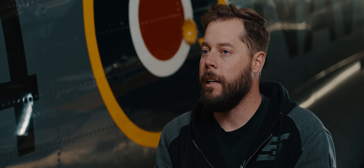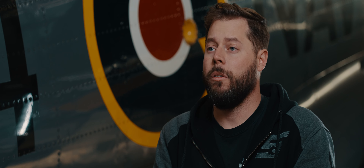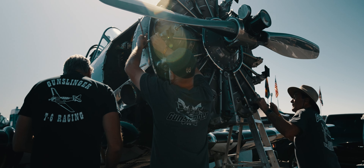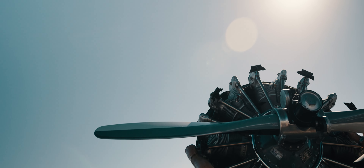I used to ask everybody on Sunday race day, when I first started crewing — I'd go around and ask anybody: where in the world would you rather be today? If you could go anywhere in the world, where would you rather go? Reno's it — there's nowhere else to go on race day. That's where you want to be. That's why I think they call it the September family. It's just what it is.